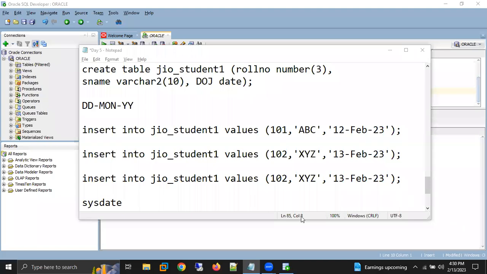With the help of sysdate, I can capture today's date. So whenever I want to enter the current date as per my system, I don't need to mention the date like this. Instead, I can just mention the pseudo column.